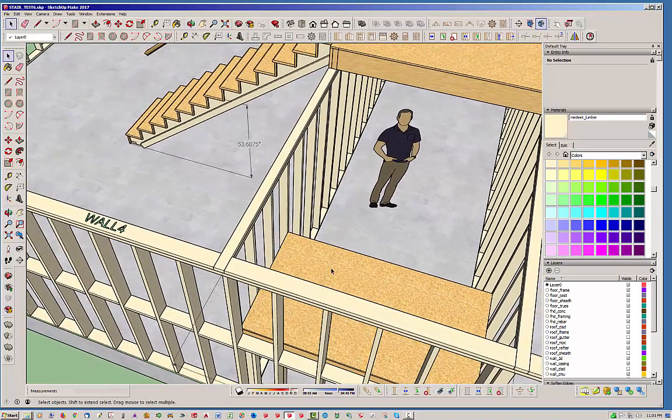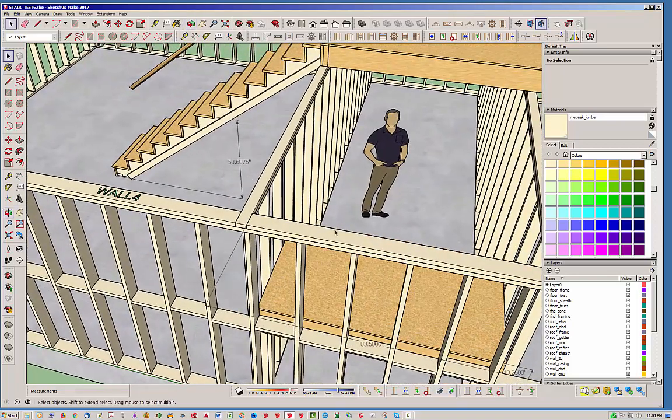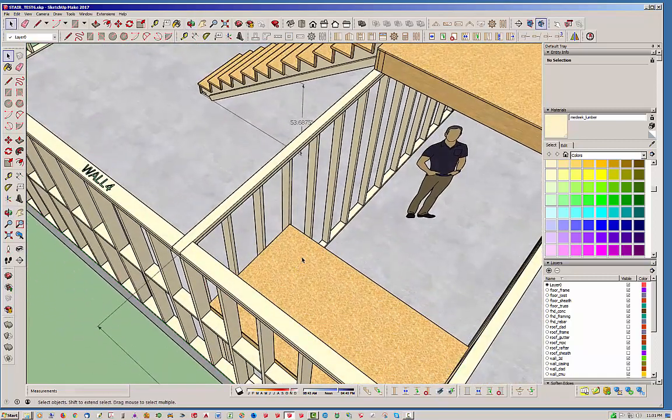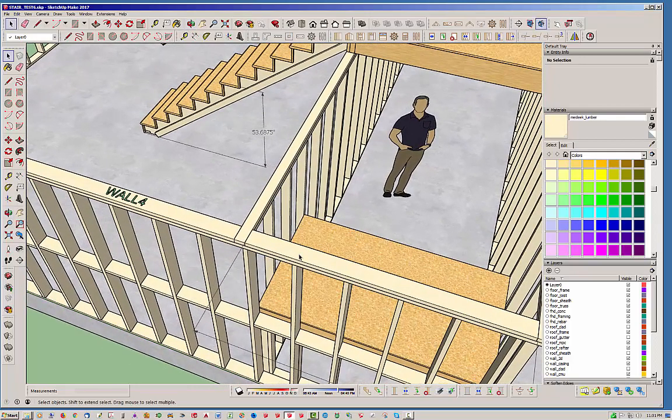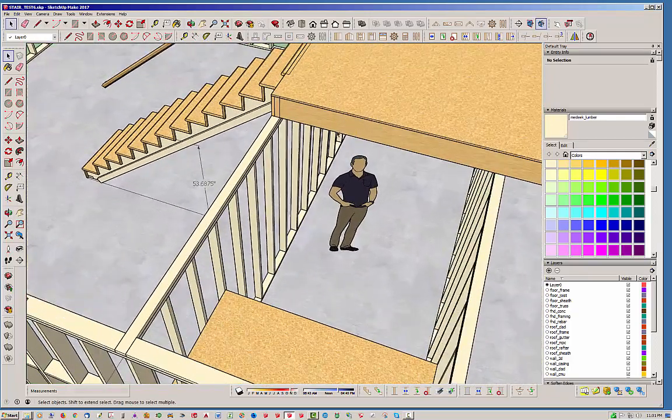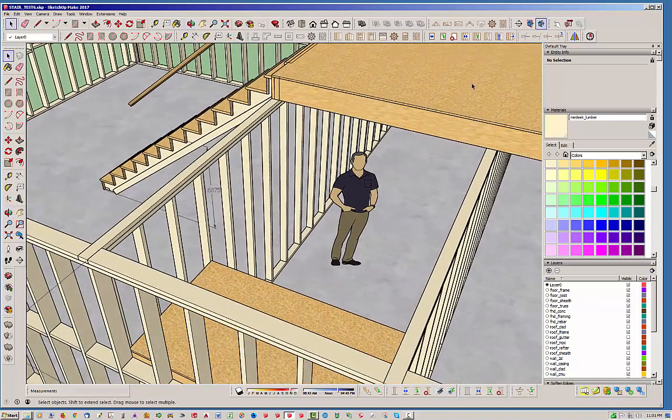And like I said, the reason why you want to get your stairs, or your landing, at the same level as one of these treads is because by doing that, you're now forcing the risers on this run of stairs and the risers on this run of stairs to be exactly the same. And that's what we want. We don't want our risers to be different.